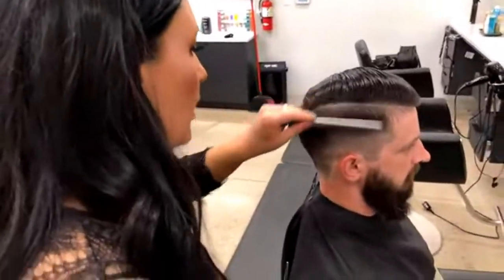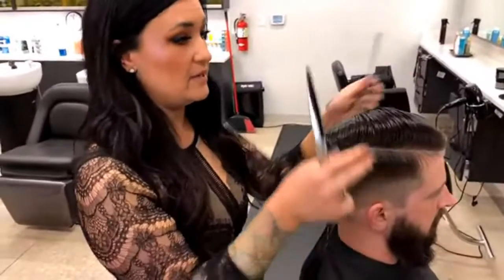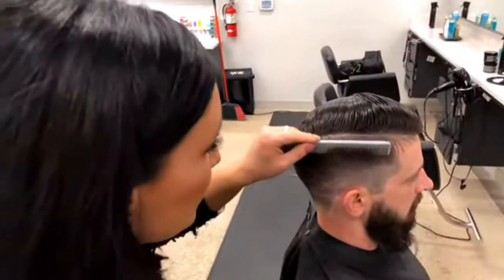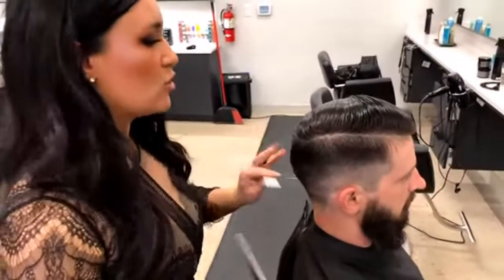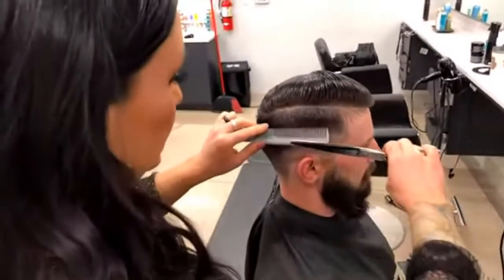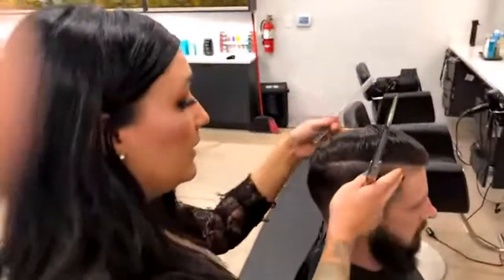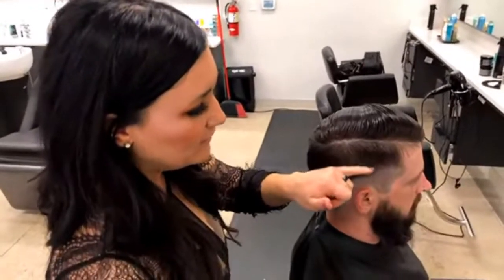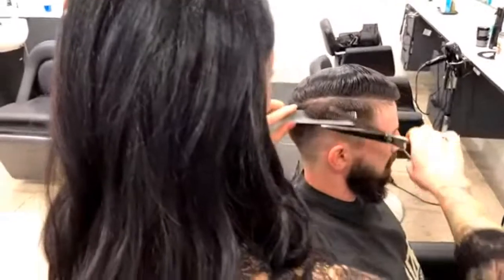So now that we're on to the sides, this baseline is kind of dry, and that's okay with me because I've kept the top wet, and I want to make sure now that this is dry, I'm just going to quickly go in, and this is just kind of cross-checking. I'm going to use my shear over comb. I'm going to cut straight up. So if my hands kept going, it would reach directly to the ceiling. Again, at 90 degrees. And I am just going to soften a little bit of those lines right there that I created. And then we'll move on to the top.